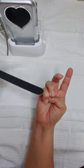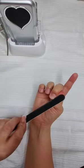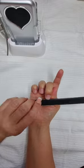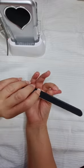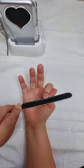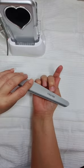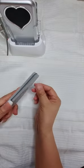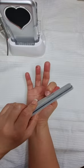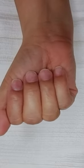So just using this file to make my nails smooth and soft on the corners and shaping it round, ready for the nail tips soft gel application. Use the buffer just to remove the slightly rough corners, make it smooth, and they're ready.